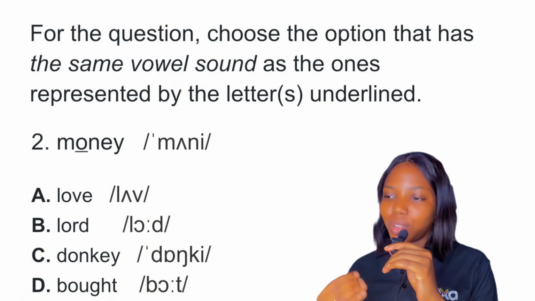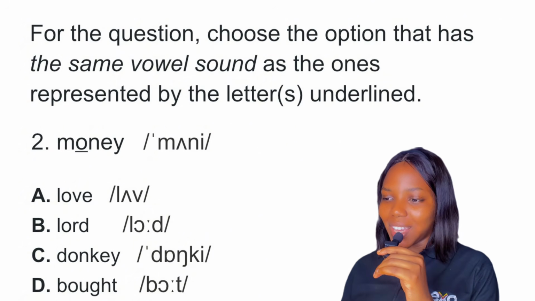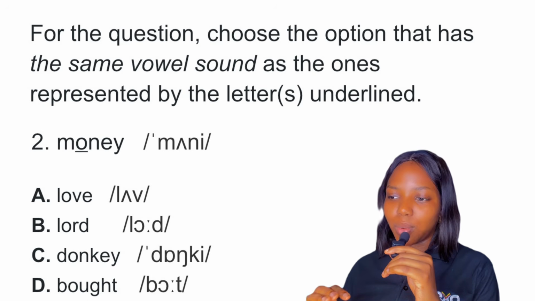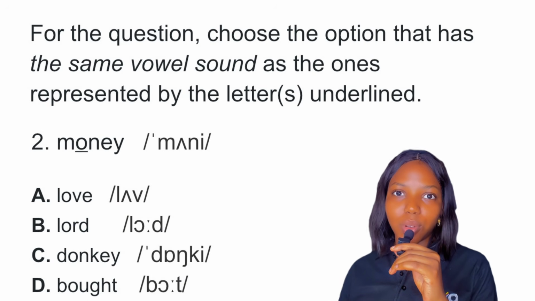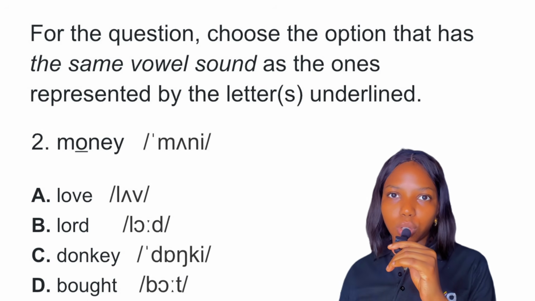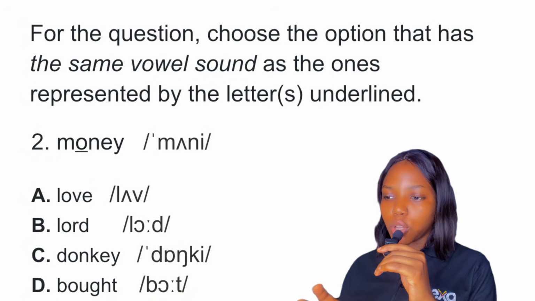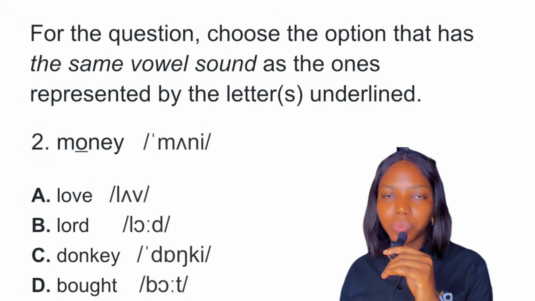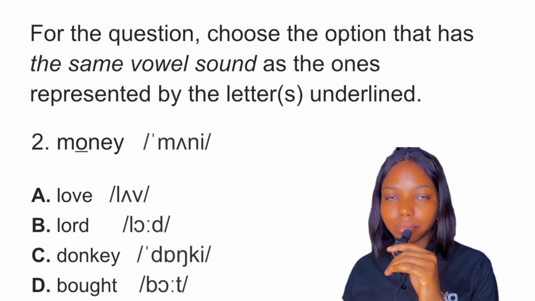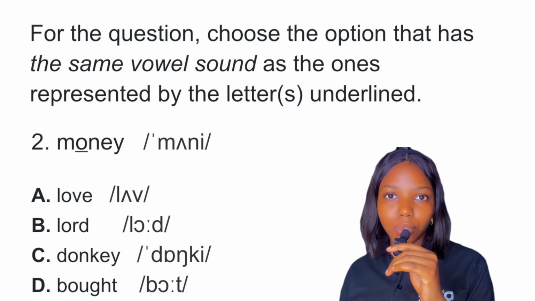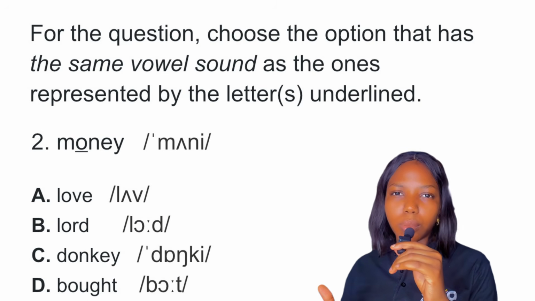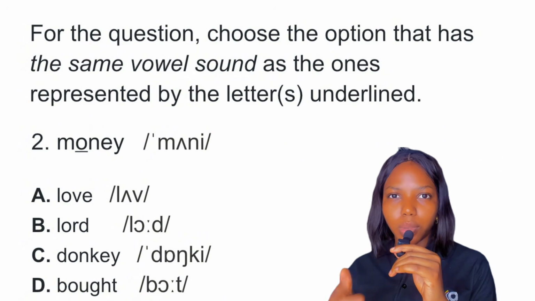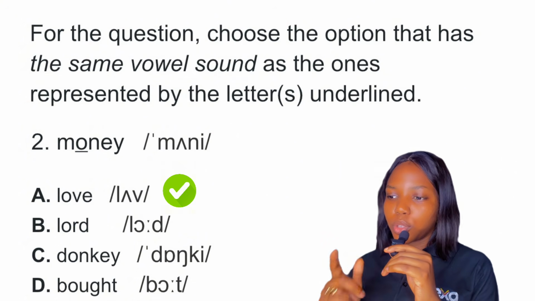Okay, so take a look at this question. This is a 2025 JAMB past question and the word is money. Okay, letter O is on the line. It is the schwa sound, not O. Okay, so option A, we have love. This is the answer to this question. More examples, we have dove, we have one, sun, blood, does, among. Okay, so if you want more examples of words with this sound, you need to be a part of my learning group. Okay, so option B, we have lord.